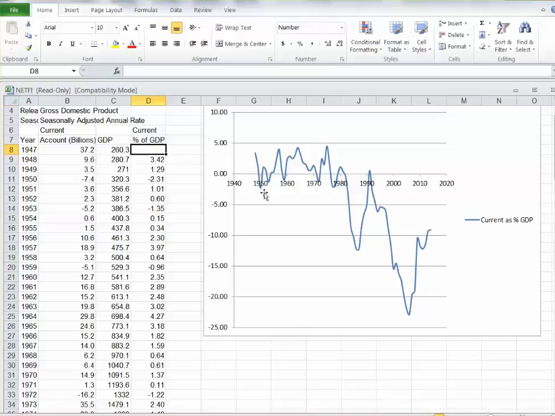So basically we had some periods of current account deficit. We had a couple, looks like, in the 50s, and then we had, well, none in the 60s. We had two in the 70s, and then we had this big dip here in the 80s. We got a little positive number here, and now this. So this is the kind of graph I was attempting to draw for you last class, and you can see that at least in the last 20 years or so, we've been running very significant and consistent current account deficits.